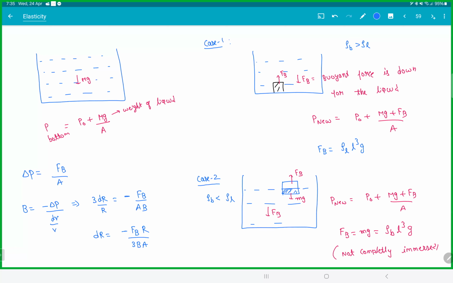Most people actually try to find the height and all that. You'll get the answer, but it becomes quite complex. I did the height method only. This is faster. Or question. Buoyant force concept you're using. Most people forget this. Buoyant force is upward. That is okay on the block, but on the liquid it is reverse.